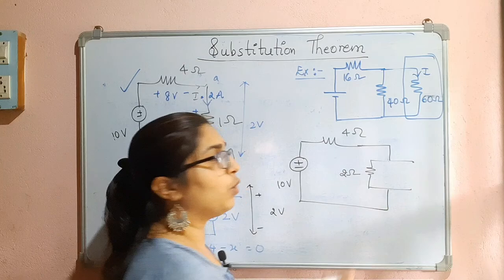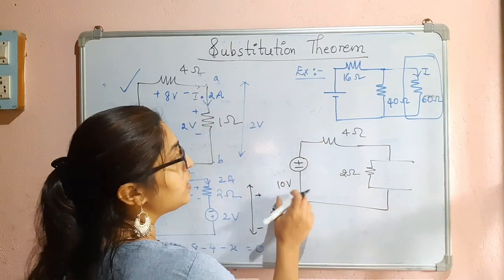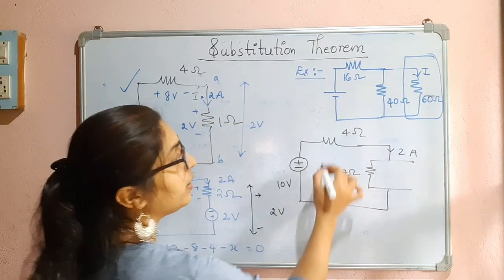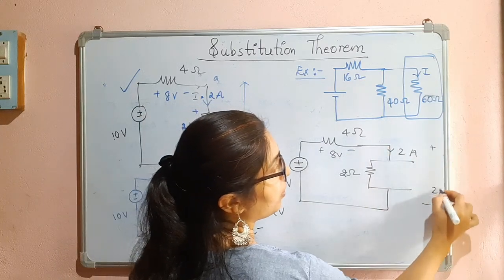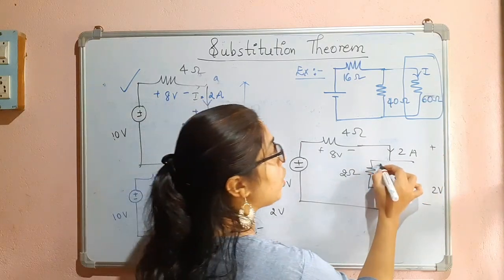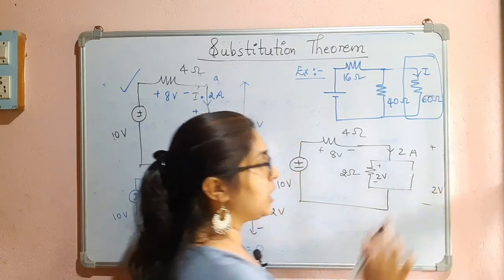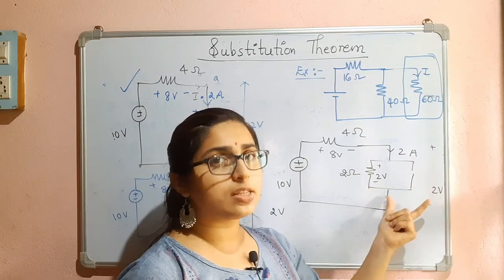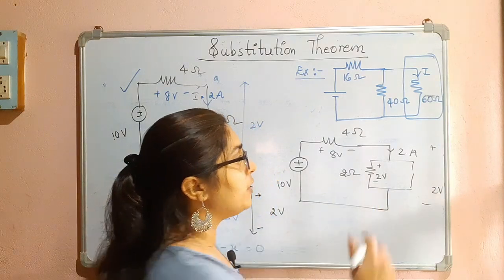Now we have to find what will be the direction of the current source and what will be the voltage across this. See, you already know this is maintained, right? 2 ampere is maintained. That means here we have 8 volts. Here we should have 2 volts across this, right? To maintain 2 volt across this, the voltage drop across this also is 2 volts. Why? Because these two will be in parallel. Whatever the current source I am going to attach, this and this are in parallel. That means voltage across this combination will be 2 volts.